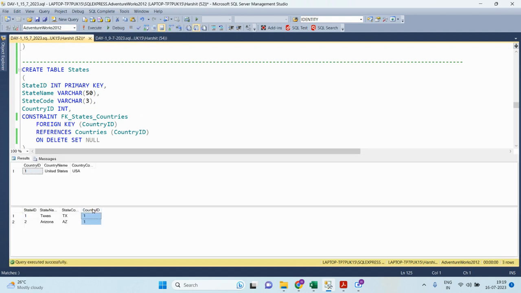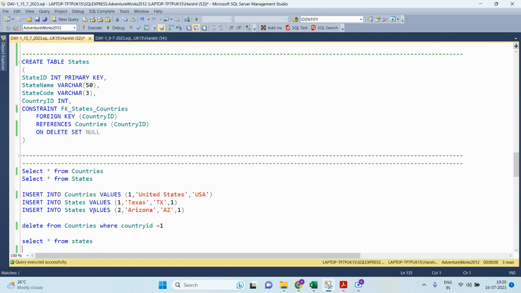Now I don't want to delete all the records from the child table when I delete the record from the parent table. I want the records, but I want the country ID column as a null value. So in that condition, I will mention on delete set null. So if I delete the data from the parent table, then the country ID column in the child table will become null. So let me experiment with that.